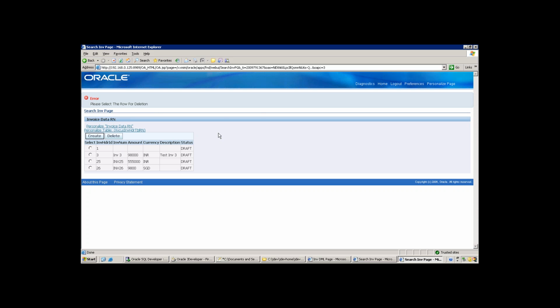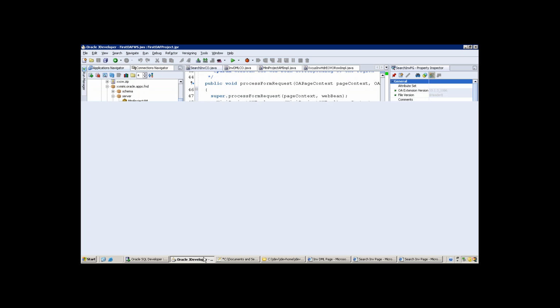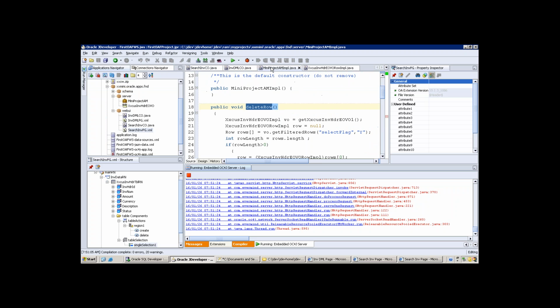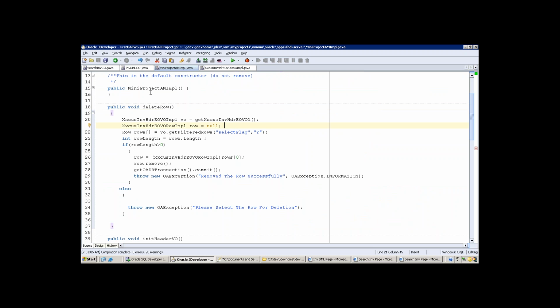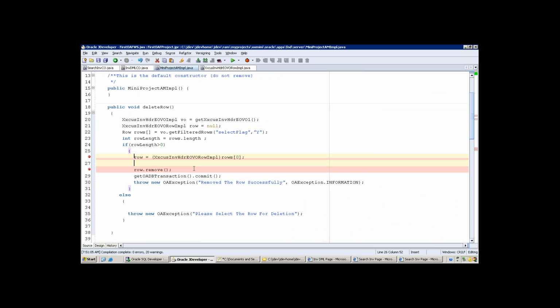How to add some validation? Let's say before delete, I want to validate something, or before delete, I want to insert this data into another table. So what we can do is, on delete, we have clearly found out what is the method we are calling, right? Now before calling this deletion logic, row.remove, this is my deletion logic. Before performing row.remove, you get all the information.